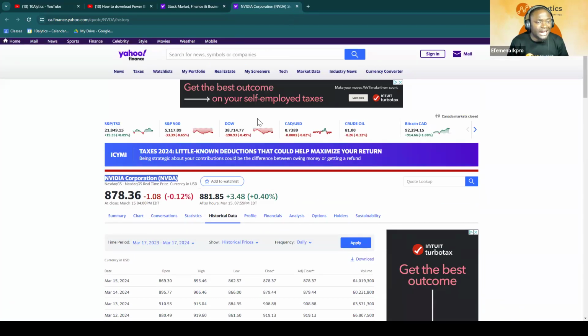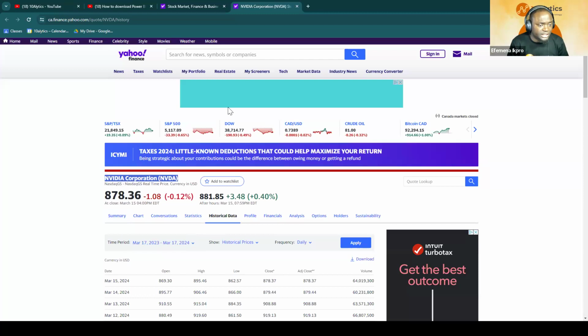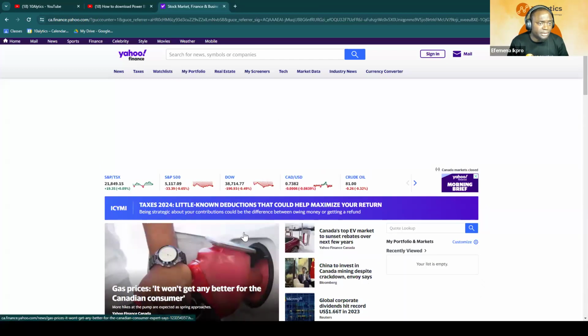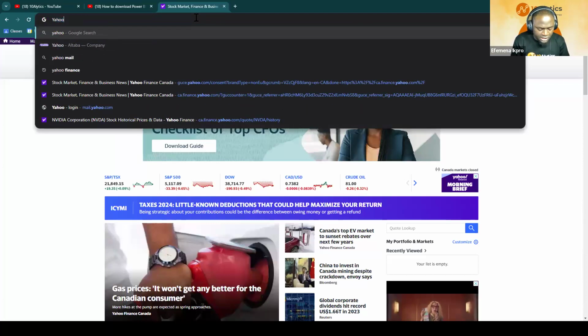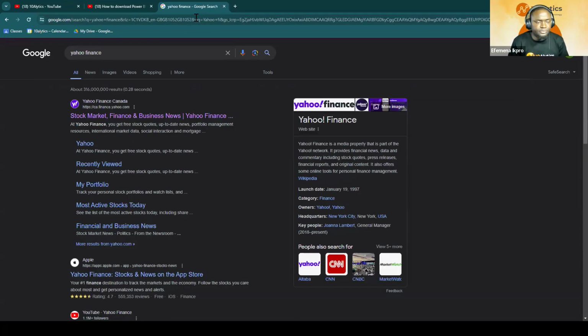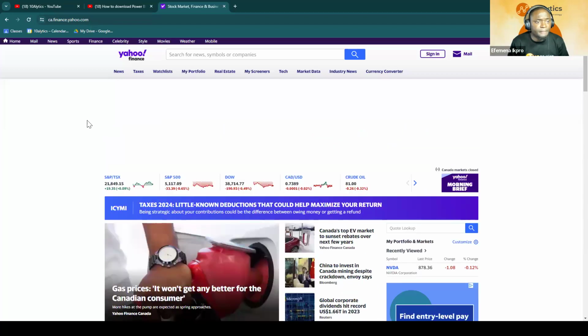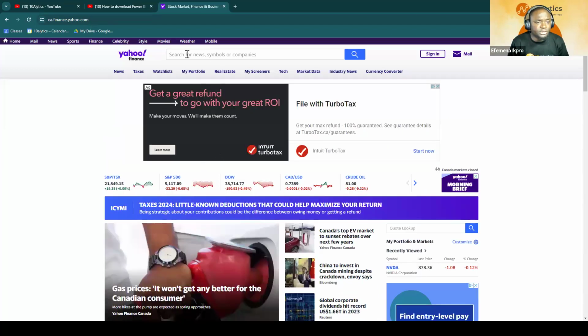So I want to show you how I was able to navigate to get to this particular page. Once you go to your browser and type in Yahoo Finance, you click on stock markets, you click on the first link you see there, and it's going to take you to this page. Once you get here, you see here, search for news, symbol, or companies.